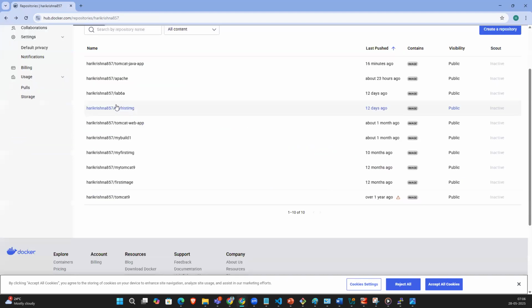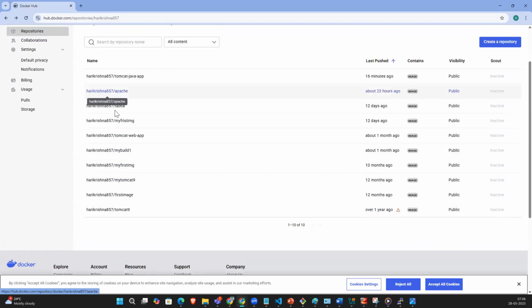Instead of 10, I used Apache Tomcat 9. So it's over 1 year ago I created it and pushed it to this Tomcat. At that time, Tomcat 9 and Java 11, I think Java 11 is installed, and it is working fine. Okay. So guys understood.